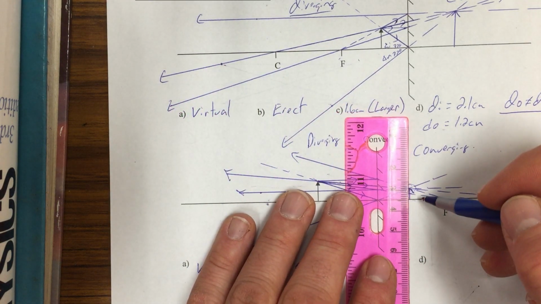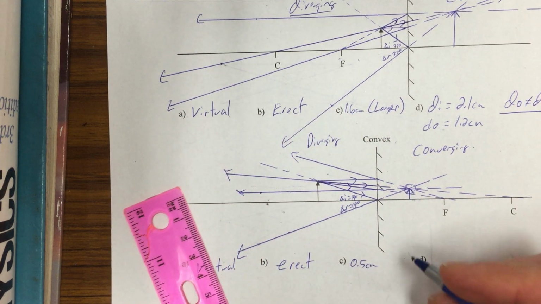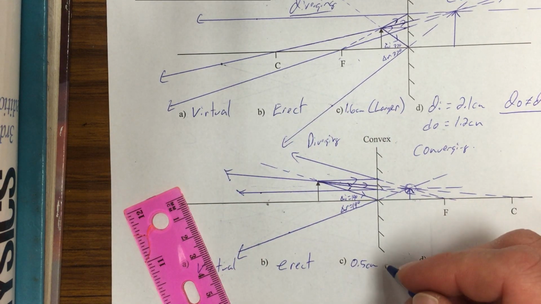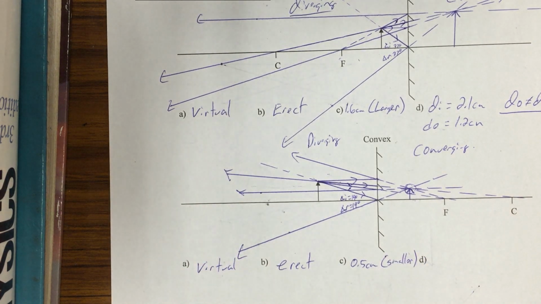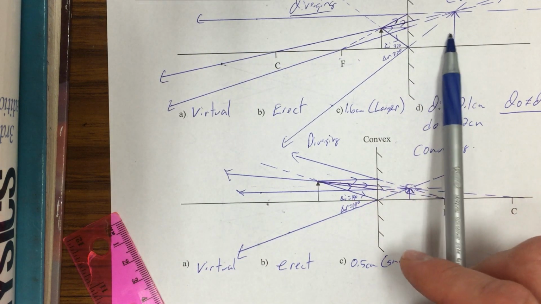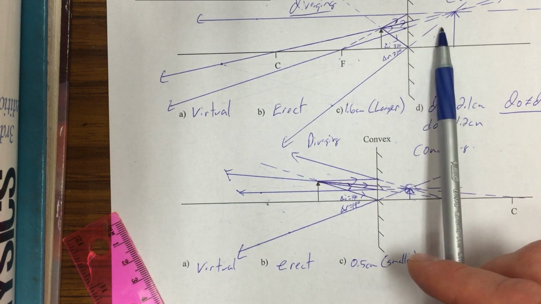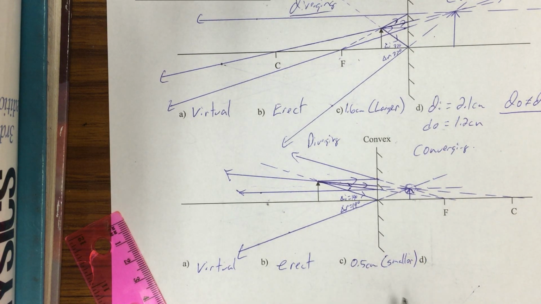All right, the next thing is we want to measure the height of this image. And the height of this image, I get to be 0.5 centimeters. And what I'd like to take away from that, though, isn't the actual number in this case. I'd like to take away that this is smaller. Really important. In concave, we get a larger virtual image. Do you see that in case number 5? But in convex, we're getting a smaller virtual image.